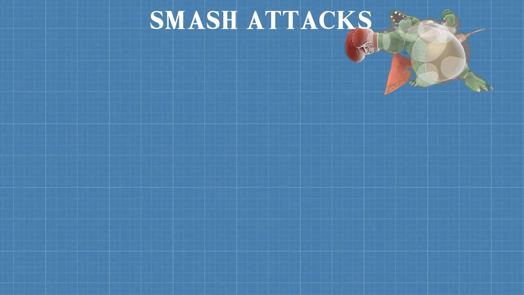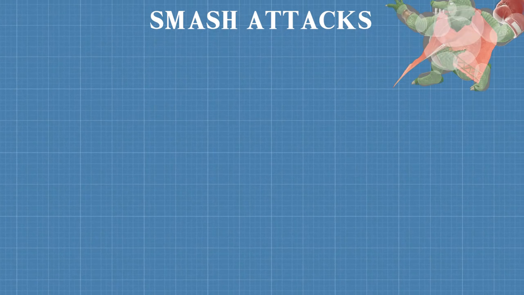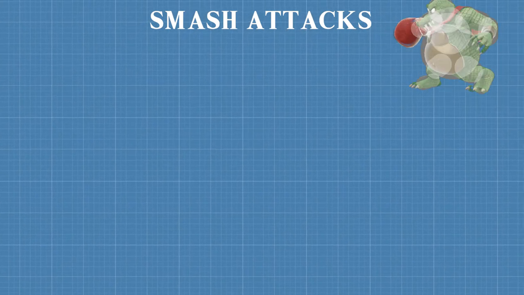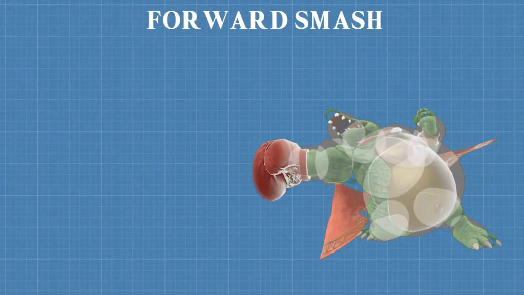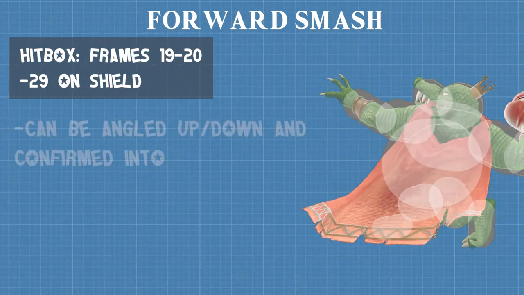Next, let's look at his smash attacks. King K. Rool's smash attacks, in general, mainly serve as combo finishers and/or hard read punishes. Starting off strong, we have his strongest smash attack, forward smash. The move can be angled up or down for more damage, and be confirmed into.